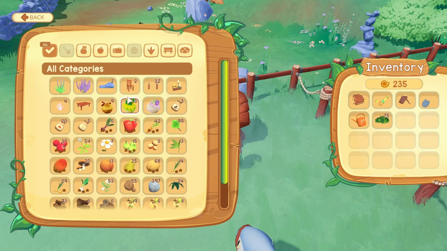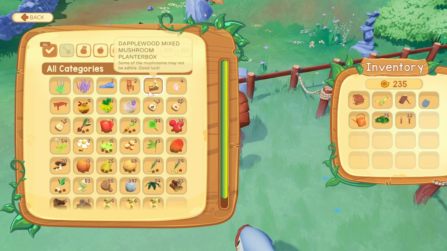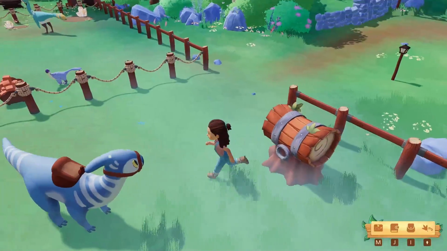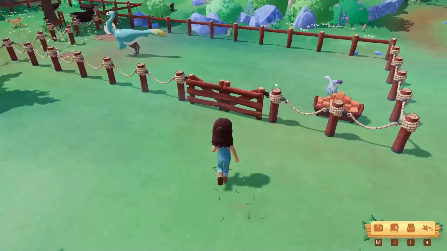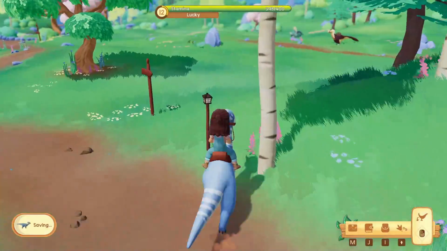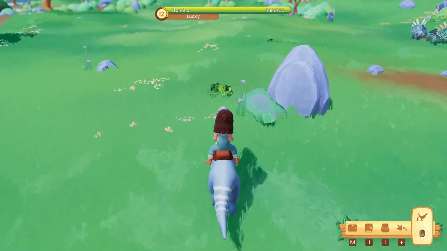I also recommend saving money for dino food, trough, fence, and fence gates. These are all essential if you want to keep your dinos happy in your ranch. For more information on how to keep your dinos happy, check out my general guide for dinos in the link down below. But going back to the topic, you will not be able to craft in this game, so all of these items will cost you money.